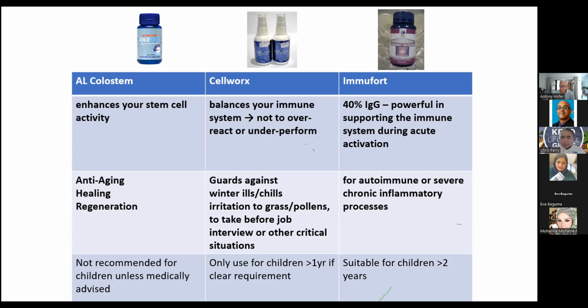So one thing that a lot of people should realize in this direct selling industry is there's a number of companies that have got good products, but very few have unique and completely natural products which deliver on the promise. I'll just say that once again. There's a lot of good companies out there in the direct selling business, but very few have unique, completely natural products which deliver on the promise. So I want you to think about that and make a note of that when you're sharing the message of colostrum with people as you journey through your journey with New Image.